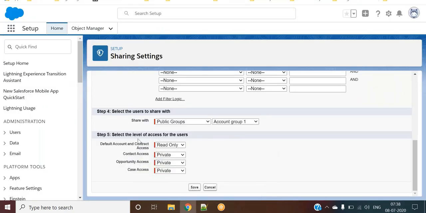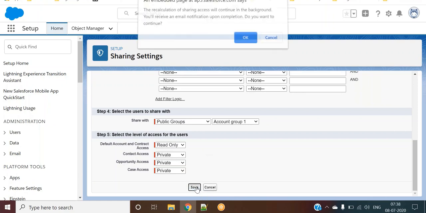Accordingly, I think the access level is set to read only, which is fine. So this is how, based on criteria, the records can be shared with a group of users or the users who belong to a certain role as well. So let's save this.